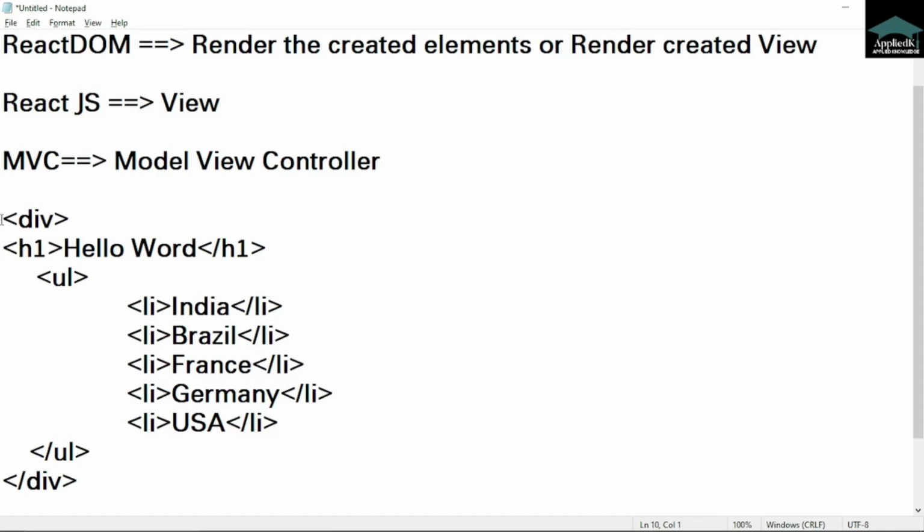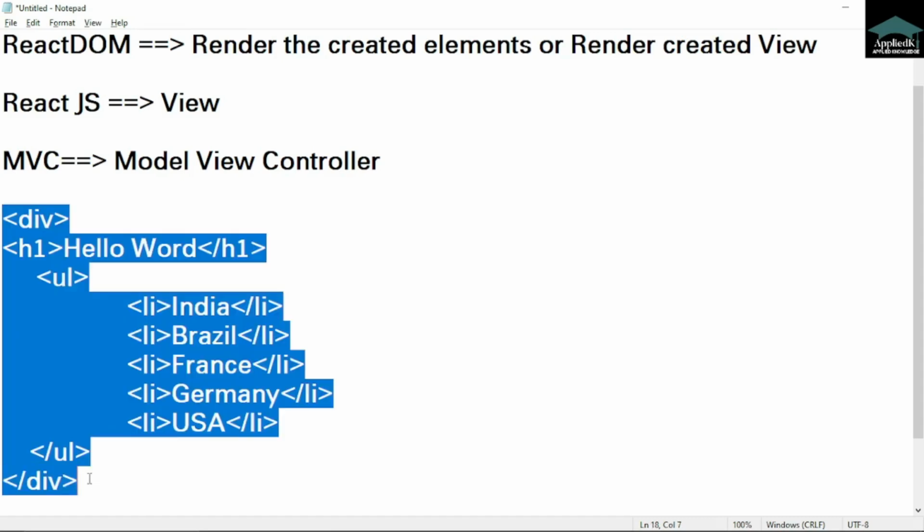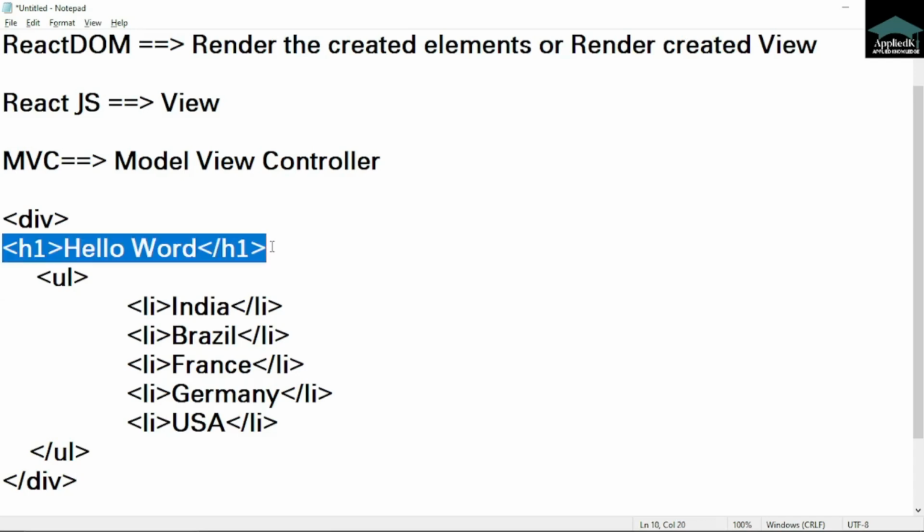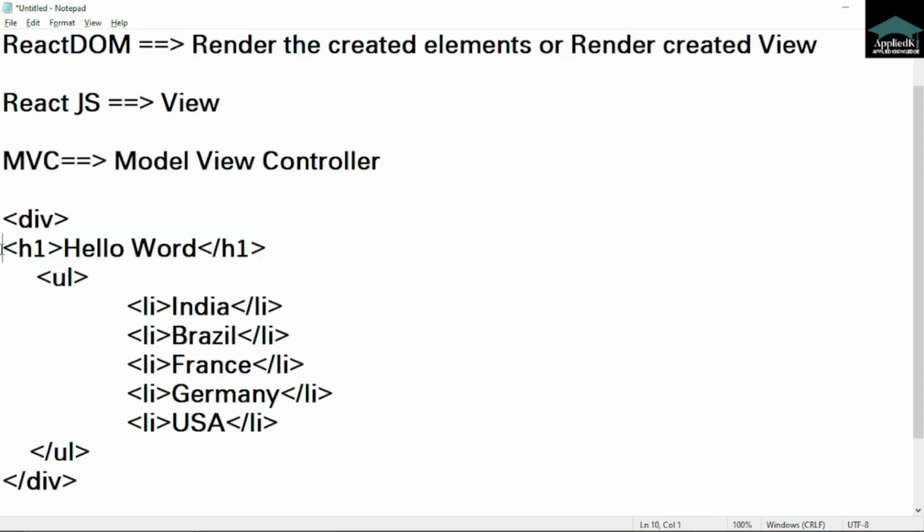Now suppose you want to render all these elements on your browser. You will use these two libraries, React and ReactDOM. The first part will be creation and then the rendering.